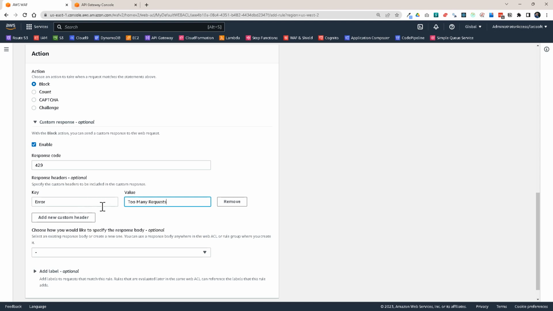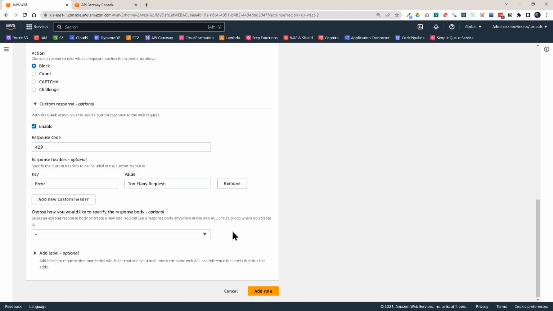So this will be presented back to the client when it's trying to make the requests. It will get this 429 HTTP error code with the header error too many requests, and that way it should know to slow down with the requests. Let's add this rule.